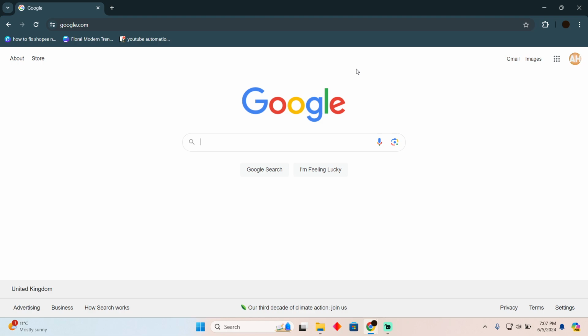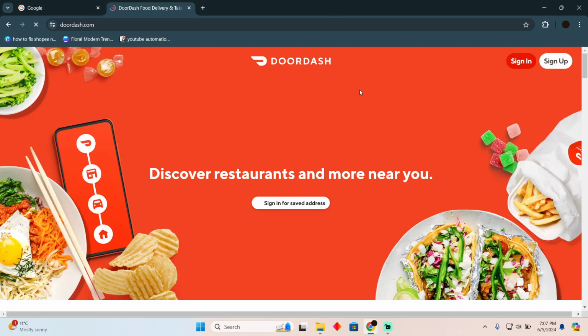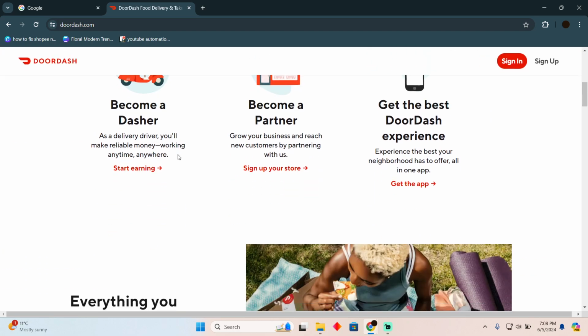In order to do that, you simply have to reinstall your DoorDash application. Just reinstall your DoorDash application and the error should be gone. If this doesn't work, just try putting in the payment method once again. If that also doesn't fix the error, you just have to contact DoorDash customer service.